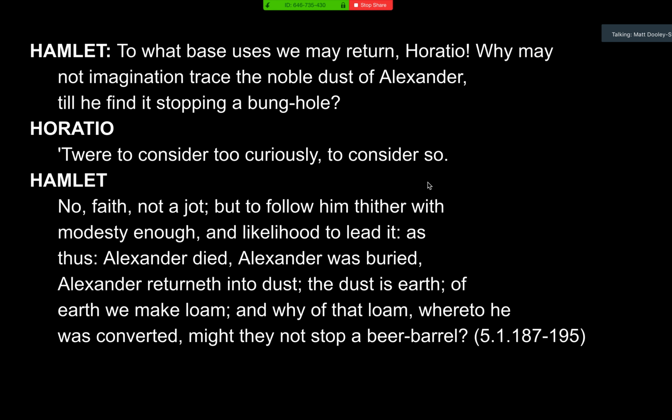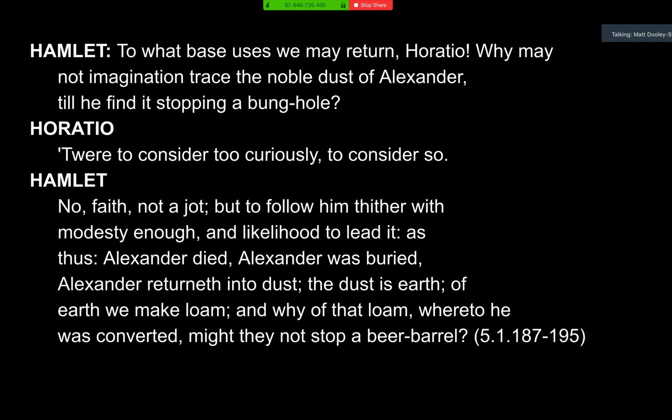So if we look at the text exactly, Hamlet says, "To what base uses we may return, Horatio. Why may not imagination trace the noble dust of Alexander, till he find it stopping a bunghole?" So here Hamlet sets to work devising a new hypothesis about what happens to us after we die. Alexander, and this is Alexander the Great he's referencing, and by extension all of humanity, is confined to the material realm. There's no escape.